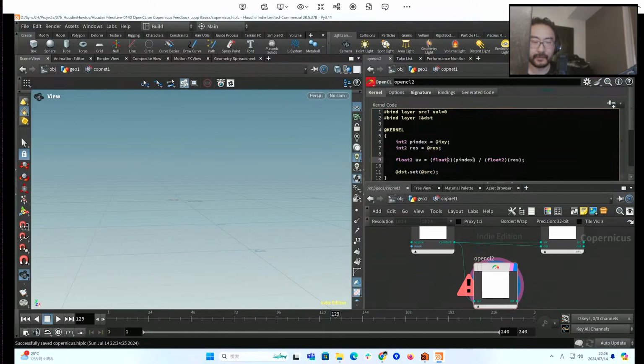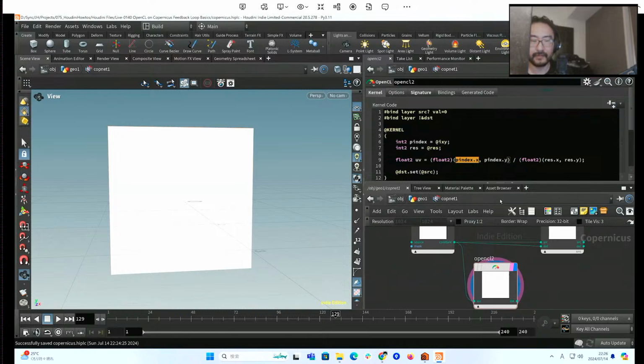For the float2, I'm going to give the index x and y, res x and res y, and probably I also need to cast this to a float. Oh, it worked. Okay, maybe not. So hopefully this worked.